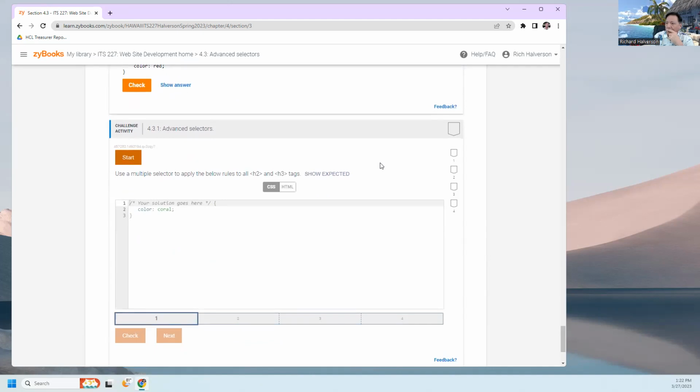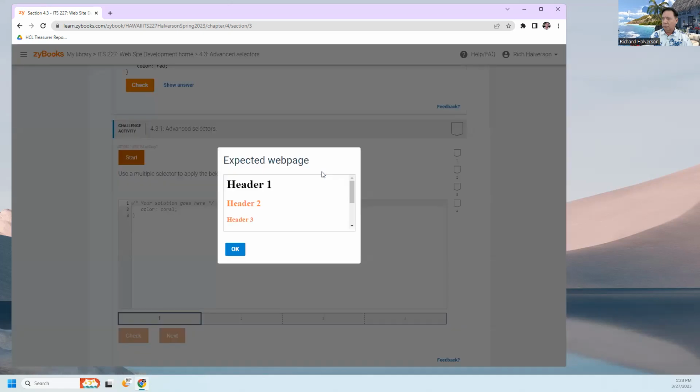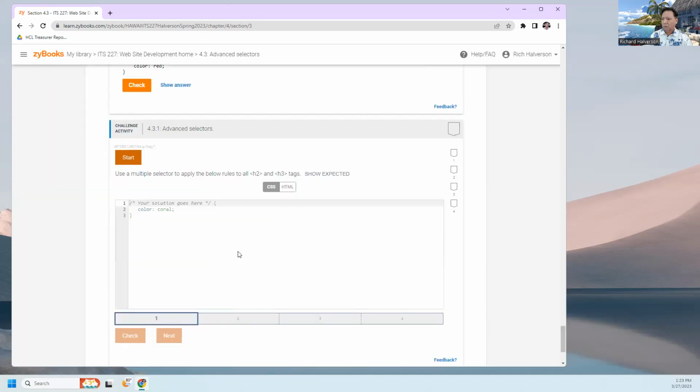All right. Use a multiple selector to apply the below rules to all of the H2 tags. Okay, I want a multiple selector. Oh, H2 and H3. Okay, got it.